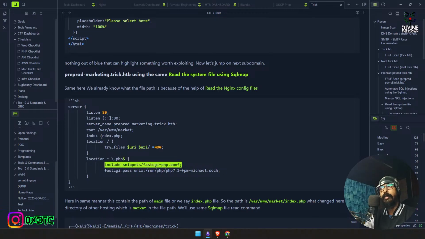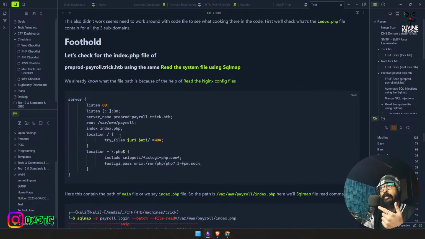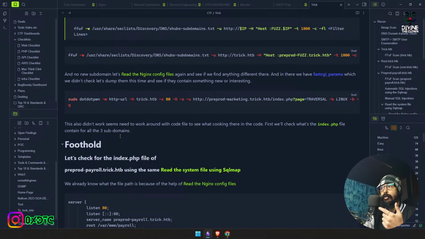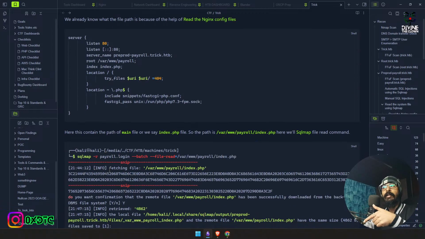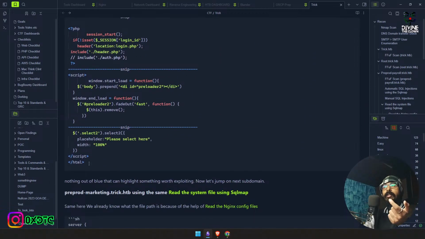So here, when I saw that there is index.php, I tried to read those files. First I tried to read the other subdomain, the payroll one, and it didn't give me much. It was way too much information, and it wasn't even telling us what can be done here.